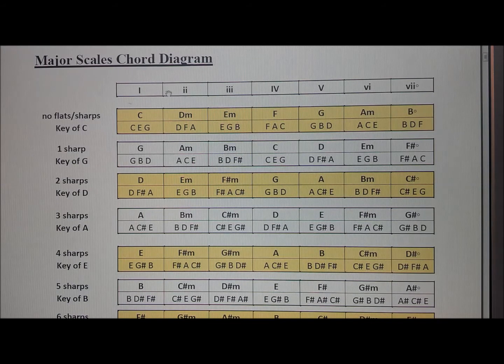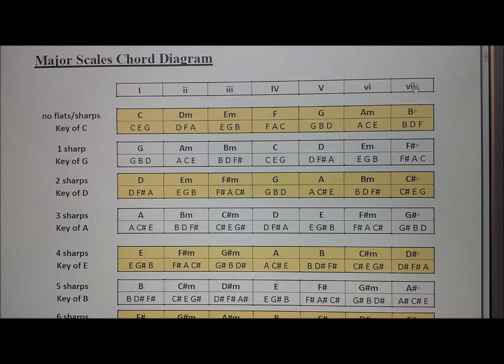Moving across the diagram, looking at the numerical notation, because C is the first note of the scale, D is the second, E is the third, F is the fourth, G is the fifth, A is the sixth, and B is the seventh, which comes up just before the scale starts over again. We refer to them as 1, 2, 3, 4, 5, 6, and 7.